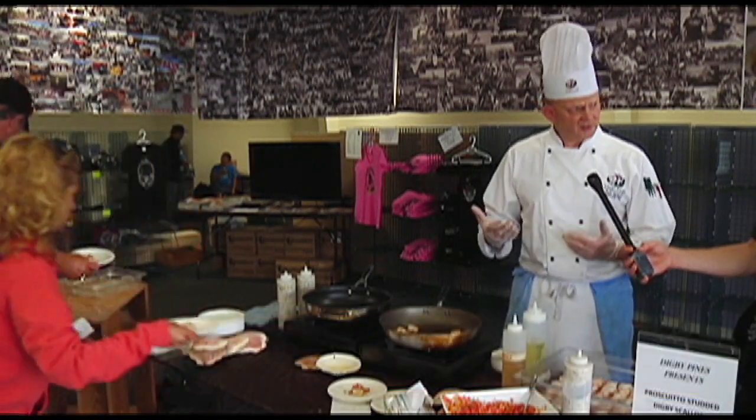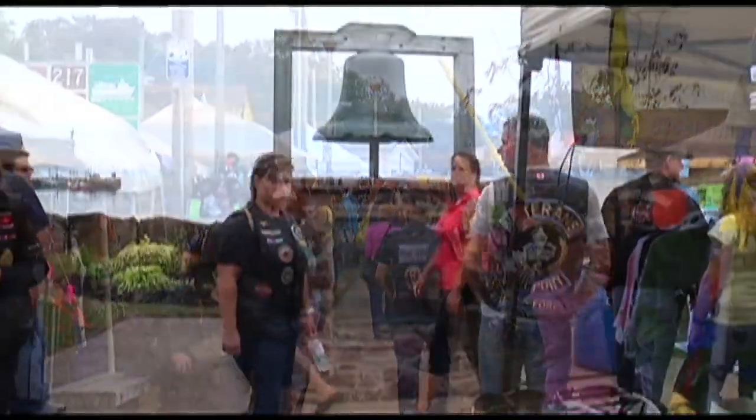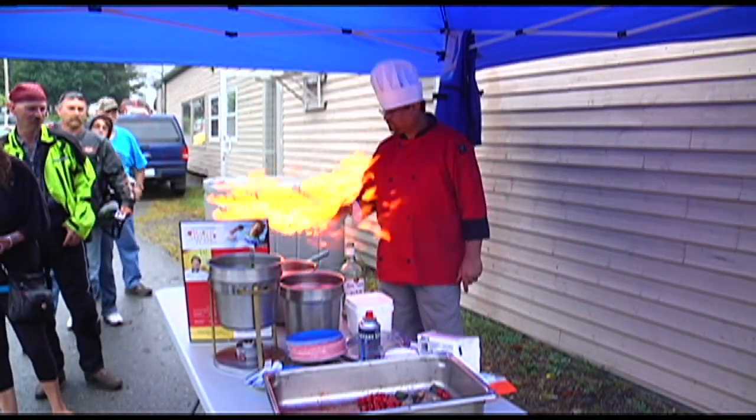You get the dulse, which is a little salty. You get the scallop with prosciutto, which can be salty, and then tidy it all up nice with a watermelon relish. There's a sign on the highway that says, world famous Digby scallop, so what else are you going to do, right?